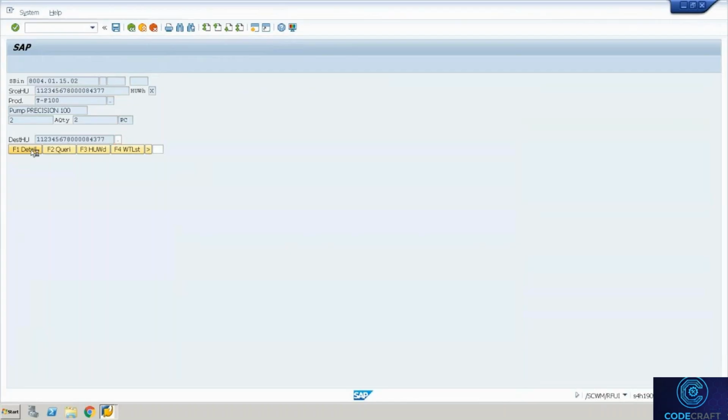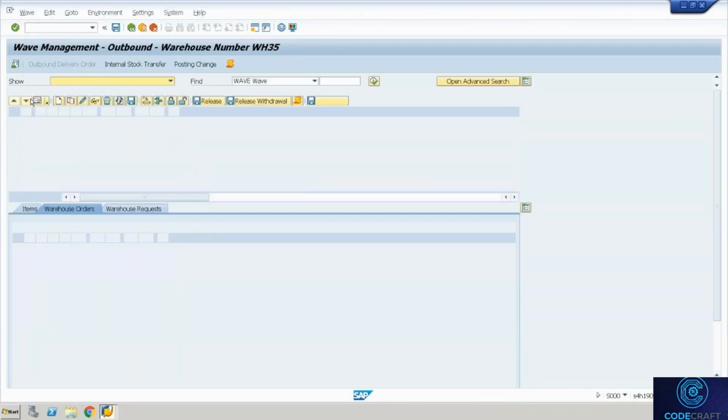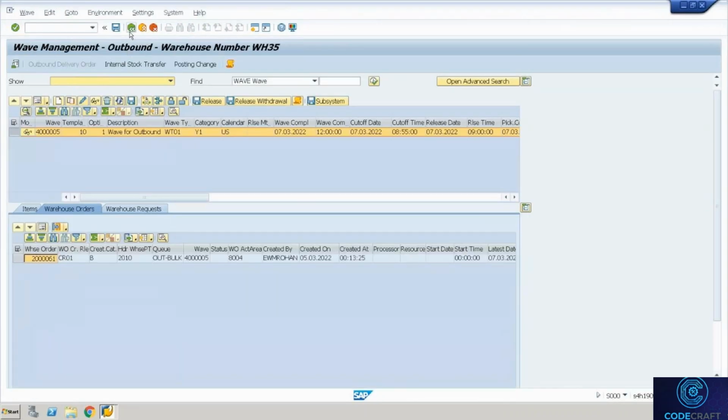Now you will see this palette is not going to GI area. Okay, it is going to the packing area. Scan the palette and I'll take it into a packing area. Okay, it is also asking me to scan the other one as well. So we picked, but this time it went to a packing area.